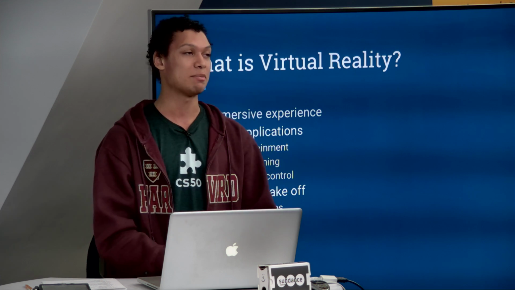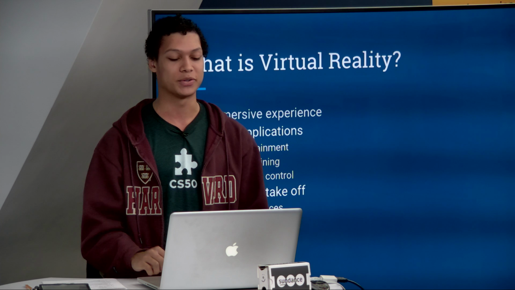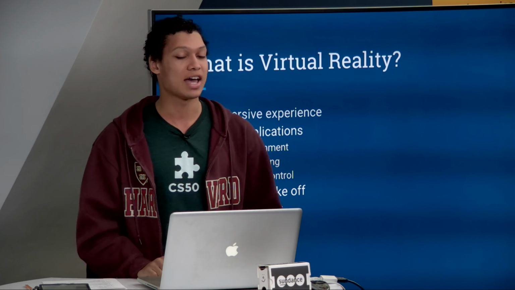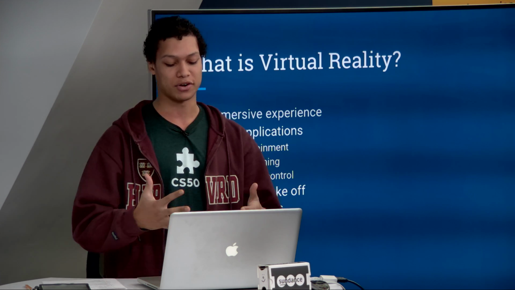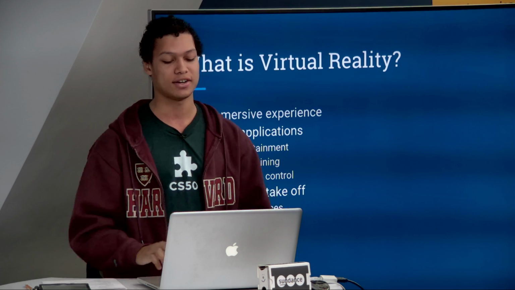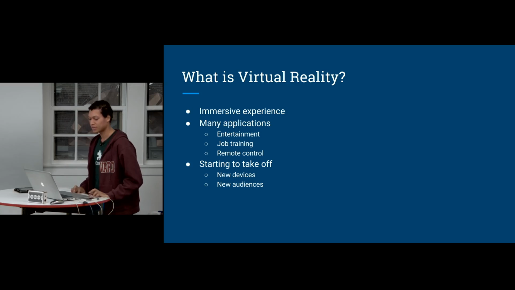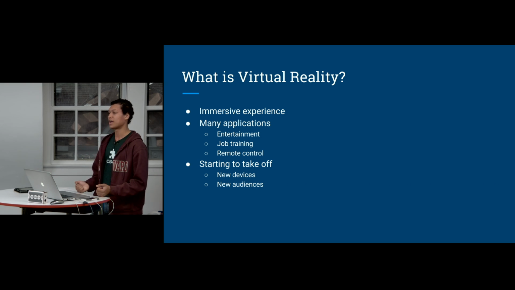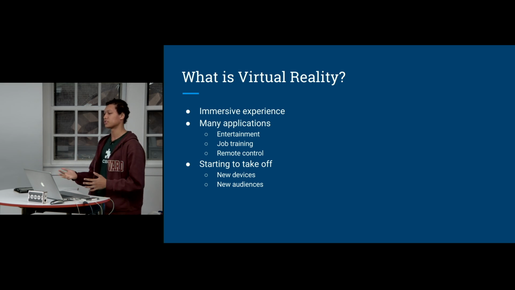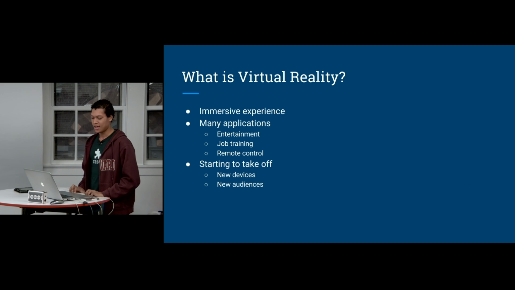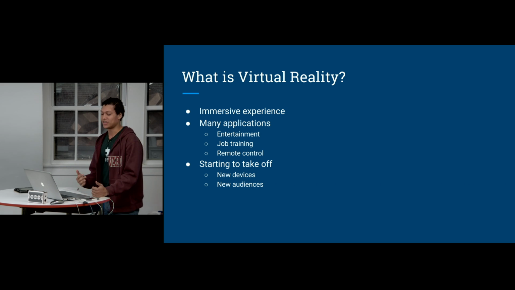So this has many applications. You can imagine easy ones for entertainment, where 3D movies are pretty darn cool. Job training, where you can have people learn things about their job or interact with a virtual simulator to learn how to do their job for the first time. It can also be super useful for remote control. So if you imagine you're flying an airplane, but you're in a virtual reality version of the actual airplane that you're flying. And in my opinion, it's kind of starting to take off.